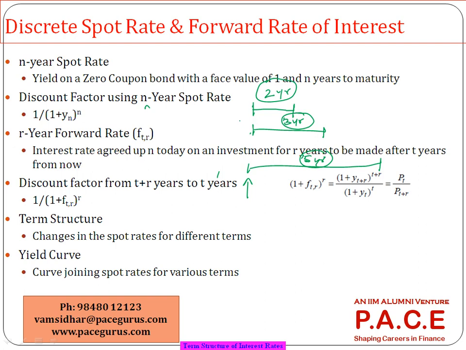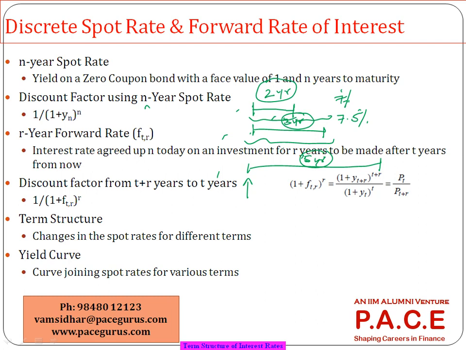This is not the excess. When someone says the 2 year interest rate is 7% and the 3 year interest rate is 7.5, it doesn't go as a slab, up to 2 years 7% and from 2 to 3 years 7.5. It does not go like that. For the entire 3 year period, it is given as 7.5% per annum. So that is what we are calling a spot rate.